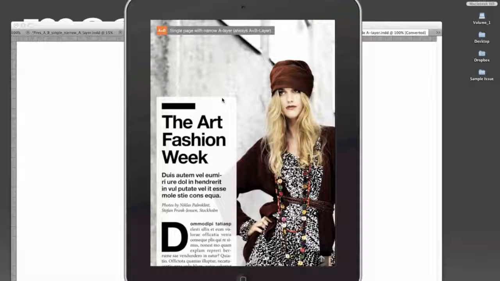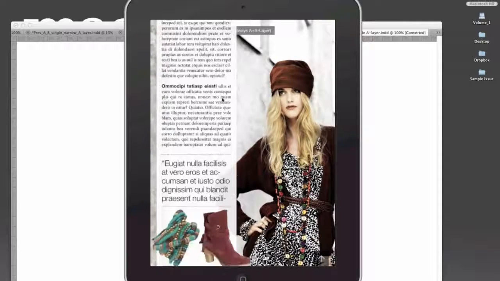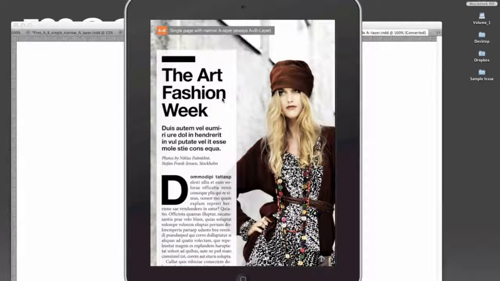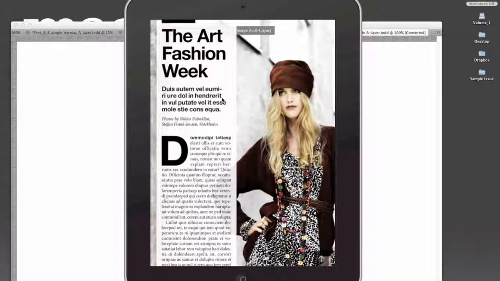Here I've got my image on the B layer, and I've got my copy on the A layer scrolling up in a nice vertical way next to that image. Now what's nice about this kind of layout is that unlike the print world, or even unlike a B layer only design where you have to always work within the confines of this screen, the digital canvas is infinite. You have as much space as you want. You don't have to fit everything into the screen, and users are very accustomed, especially if you help them along, to scrolling up and down with their finger to see content. So with this kind of a layout, you don't have to argue anymore about how many words you can fit next to a given image.